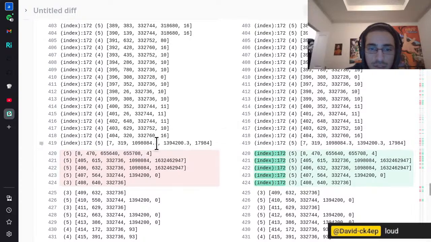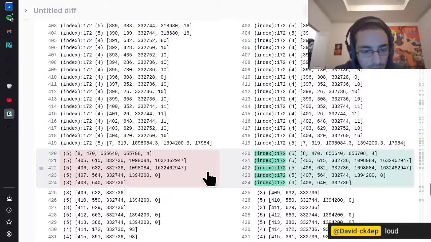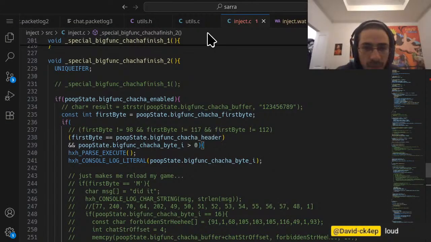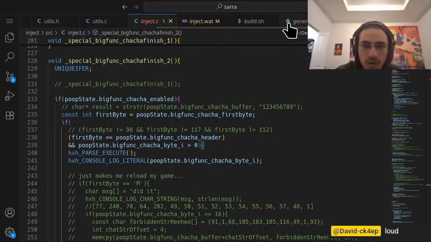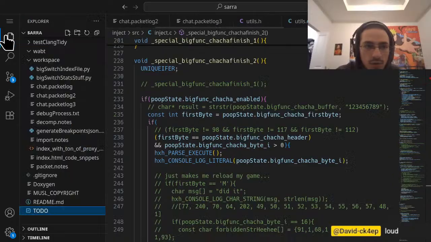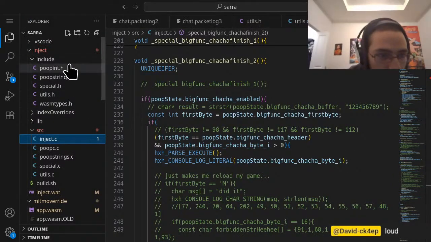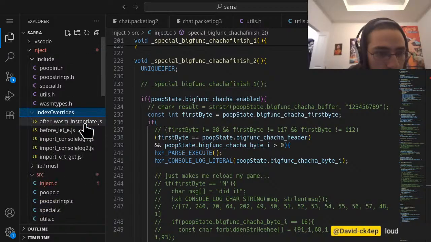Oh, this is a long? Is that a long? I don't know. What is it? I forgot. The 0.3, I think, is a long. Is that so? Let's look at the index.